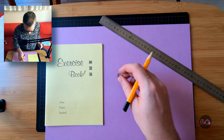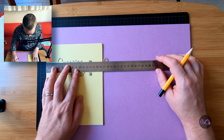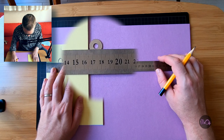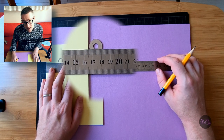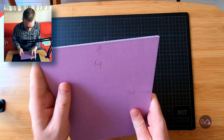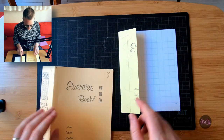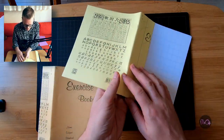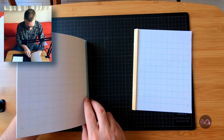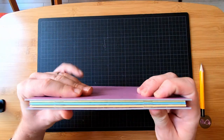First, measure your exercise books and add some space for a washer. Cut out these new covers. Next, cut off the covers of the exercise books, leaving a thin strip. Then, stick the thin strips together so that the exercise books become one big book. After that, stick on the new cardboard covers.